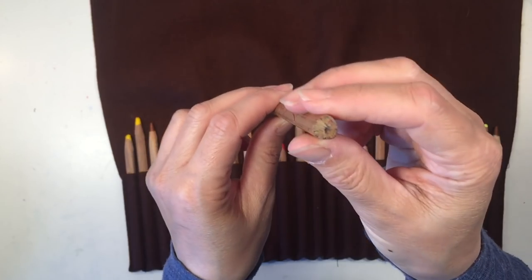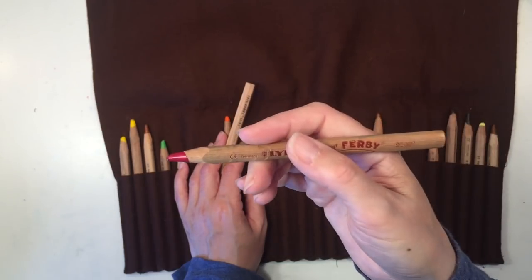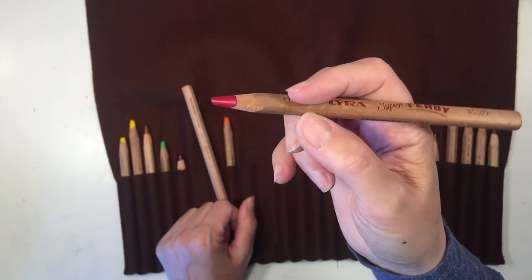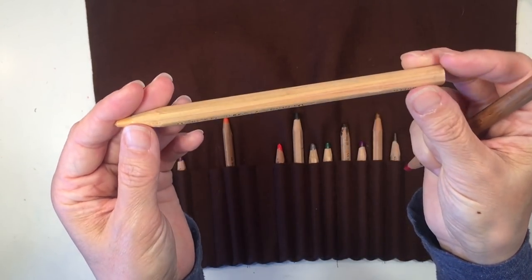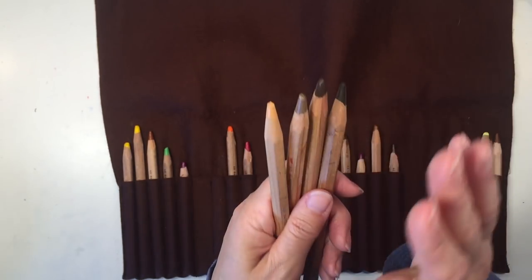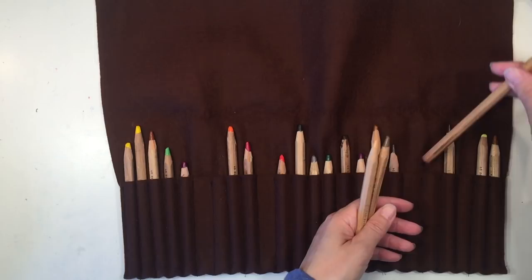The Furby brand is triangular in shape versus some others which are hexagon-shaped. If you have a young student or multiple-age students and want one product to meet multiple needs, I'd recommend the triangular-barreled Furby color pencils. They come in about 12 colors, and there are also skin tone colors available — a nice assortment of browns and tans that work not just for skin tones but for regular drawing as well.